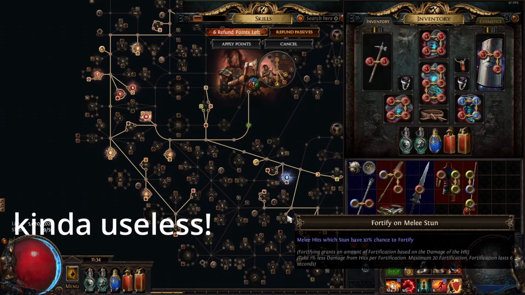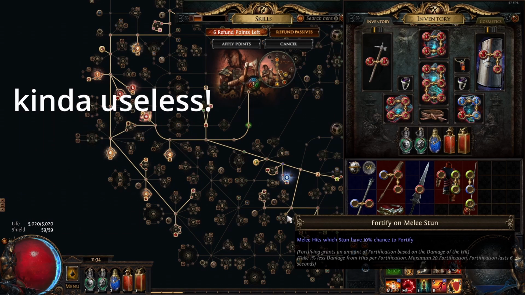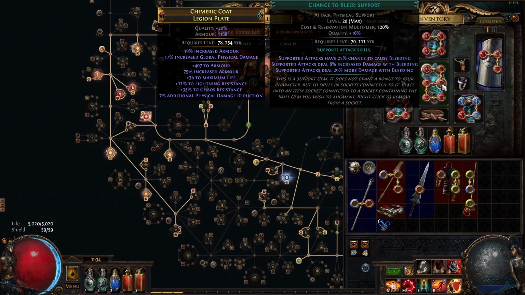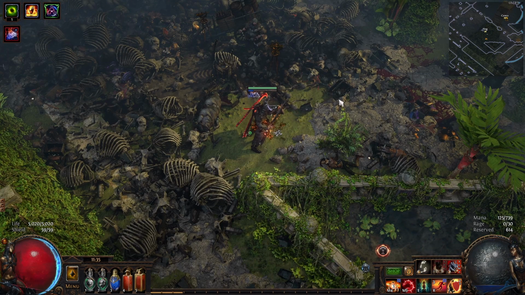Yeah, I got this one here also. Melee hit which stun have 10% to fortify. Because my Fist of War just brings my damage so high on physical hits, I stun a lot of smaller enemies. So when I'm just crowd controlling, I usually get max fortification as a freebie, just because I stun so many things and my hits are just too strong. So that's what it is.